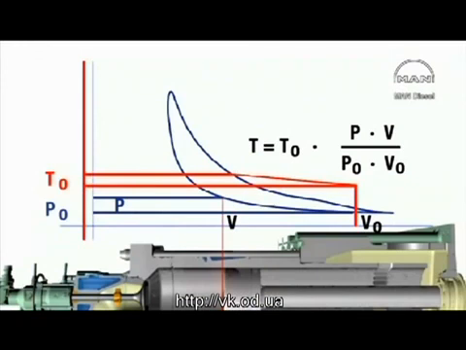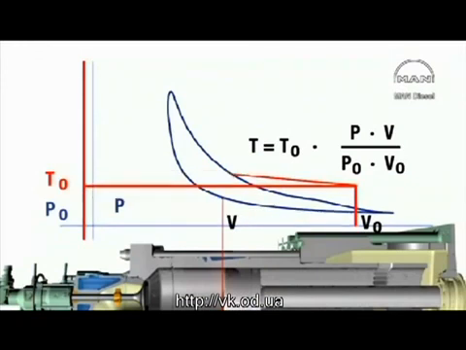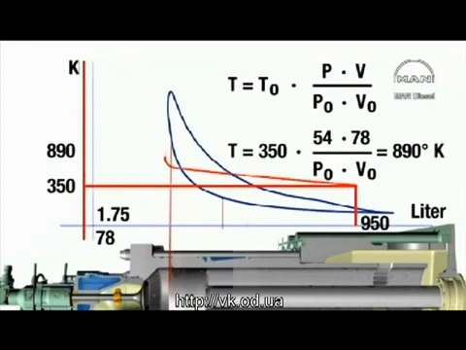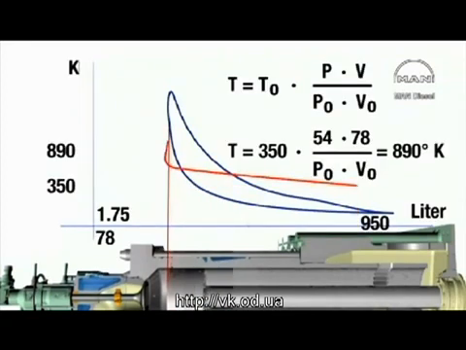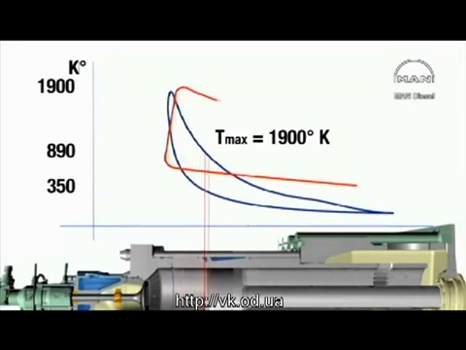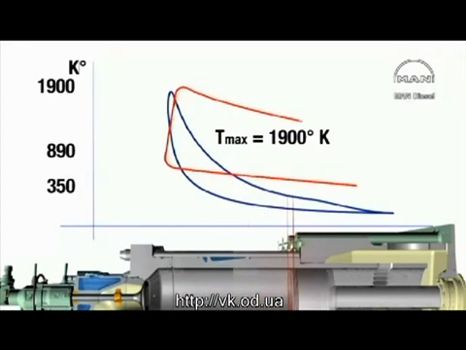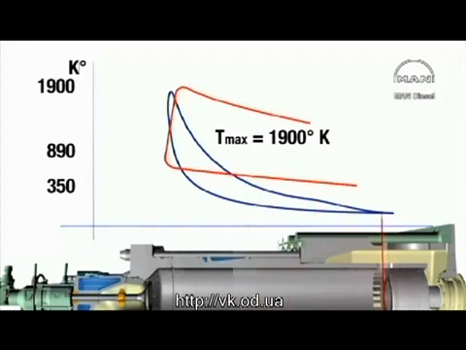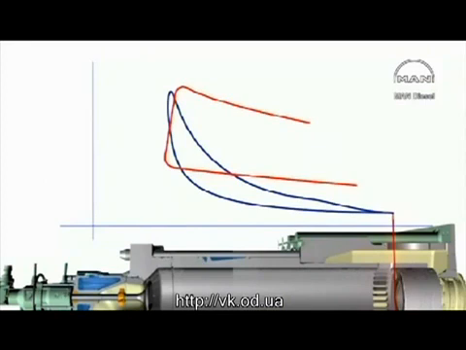The indicator diagram gives us the values that are to be substituted in the equation when computing the temperature. For the top position of the piston, we find the temperature to be about 890 degrees Kelvin. The highest temperature occurs at the cessation of combustion, here found to be 1900 degrees Kelvin. In this way, the whole of the temperature curve can be calculated right up to the moment when the exhaust valve opens. To get a better idea of what's happening, we'll measure in degrees centigrade instead of degrees Kelvin.